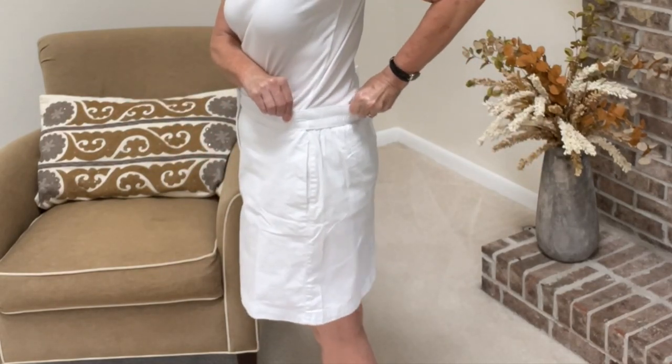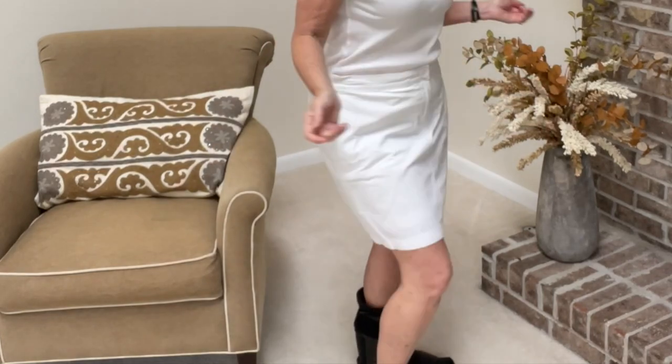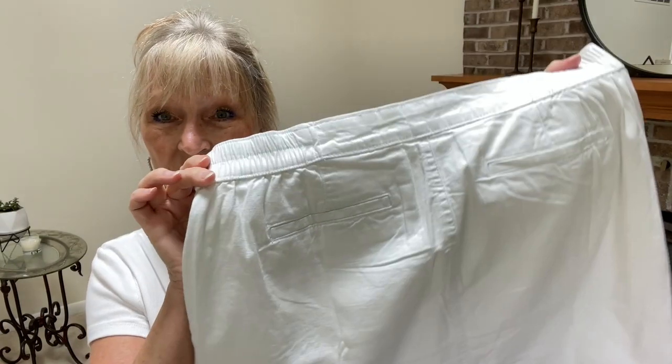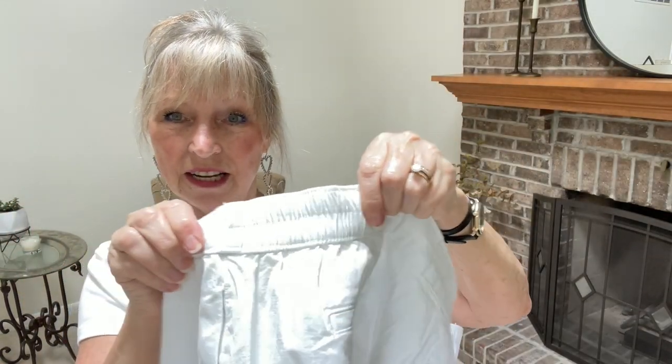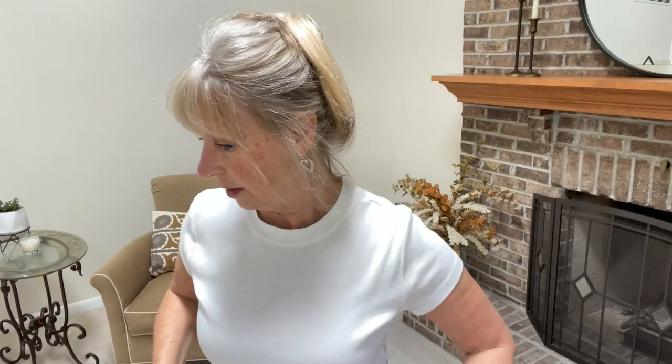It's another skort that you can dress up or dress down, very versatile. That's what I love about skorts. This one I only paid $14.99. Right now it's on sale for $20.99 and the regular price is $39.50. So I think I'm going to have to exchange this one for another size. Here's the material close up — it wrinkles very easily, this is very wrinkled. There's elastic on the sides. I think I'm just going to return this — I'm not crazy about it. So that one's going to go back definitely.